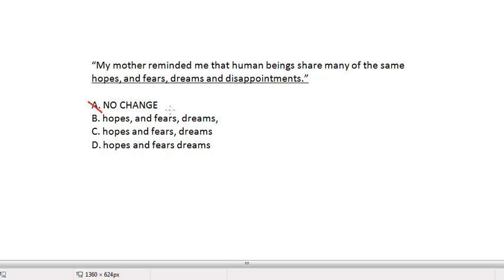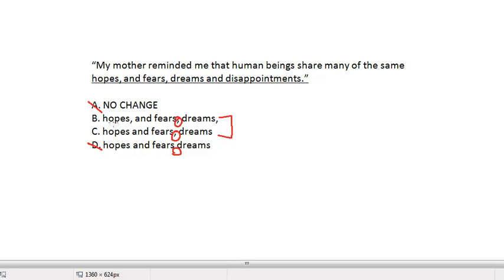Option B has this comma over here, and so does C, so we'll leave those for now and move to option D. It has nothing over here, which we know is needed to separate the 2 items in the series, so we can eliminate option D. Then you can look at options B and C to determine the correct answer. We need to see how many items are being separated.